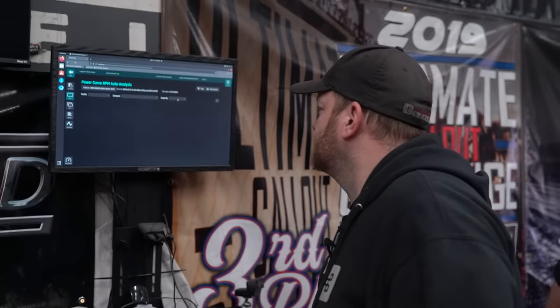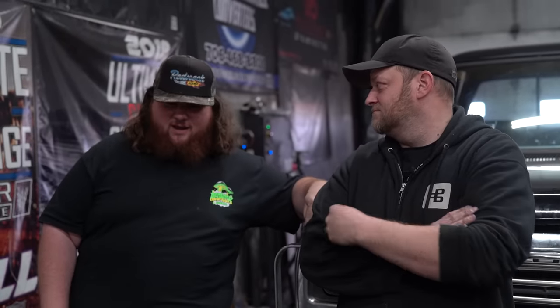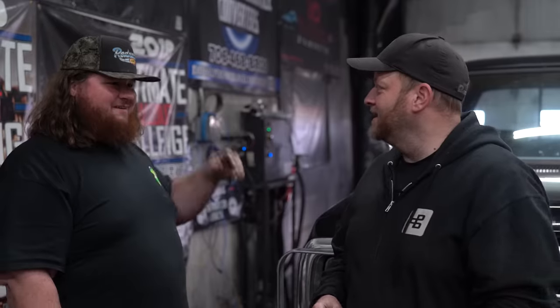I think what this means is we can take it bracket racing. We'll be real consistent. So it started off at 140 horse, got to 280, put a different trans in it with lockup, and now it makes 323 out of a first gen, which these things are normally 160 horse, 400 torque. That's all they make? And you know how I know that? They wrote that on the valve cover. I mean, they were so proud of that back in 1990. 400 foot-pounds of torque. Ain't nothing ever going to be more powerful than that, you know?